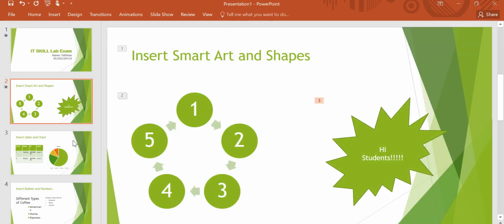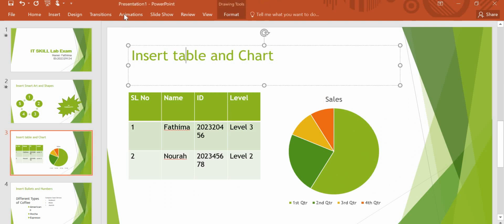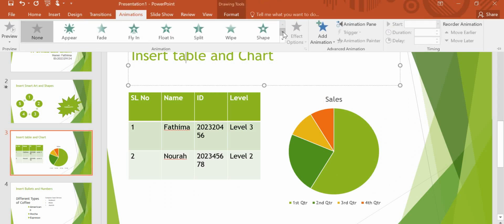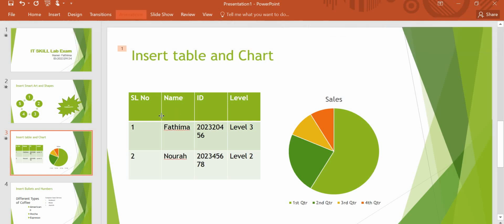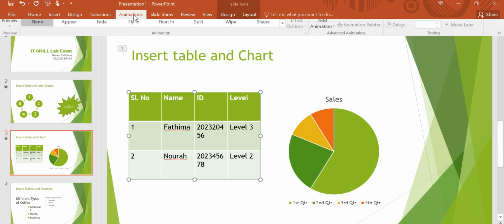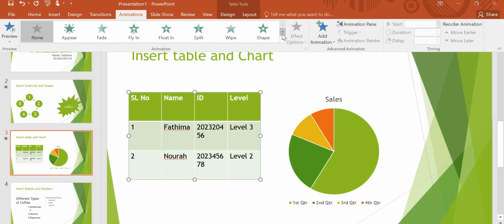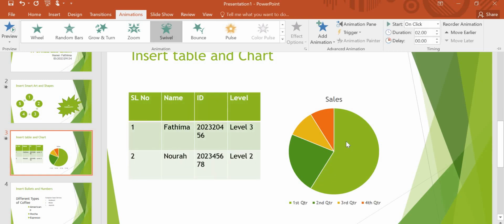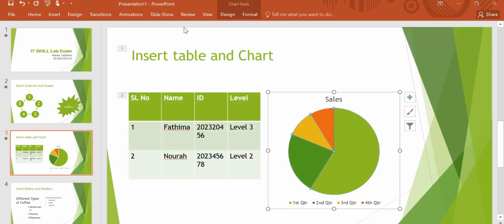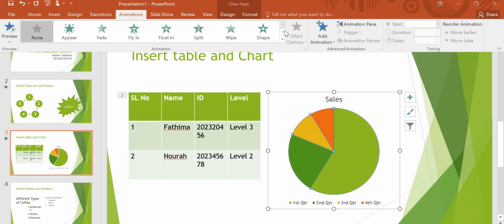Then come to the next slide. You can choose any animation. For the table, I want to give some animation. For the chart, I want to give some animation.